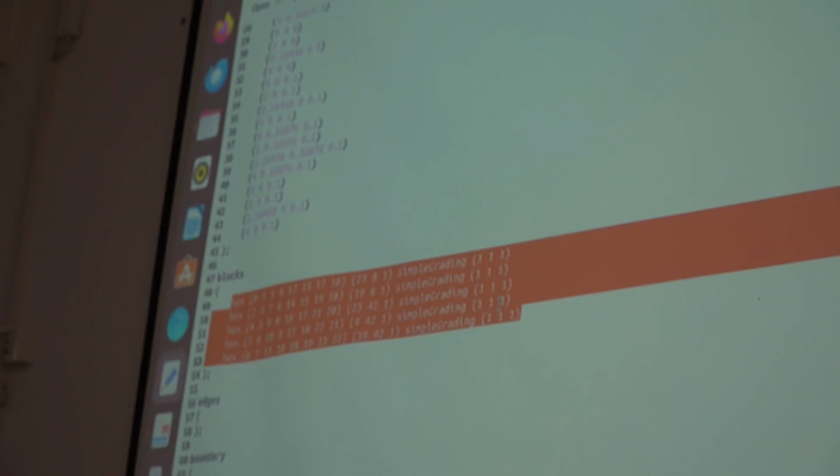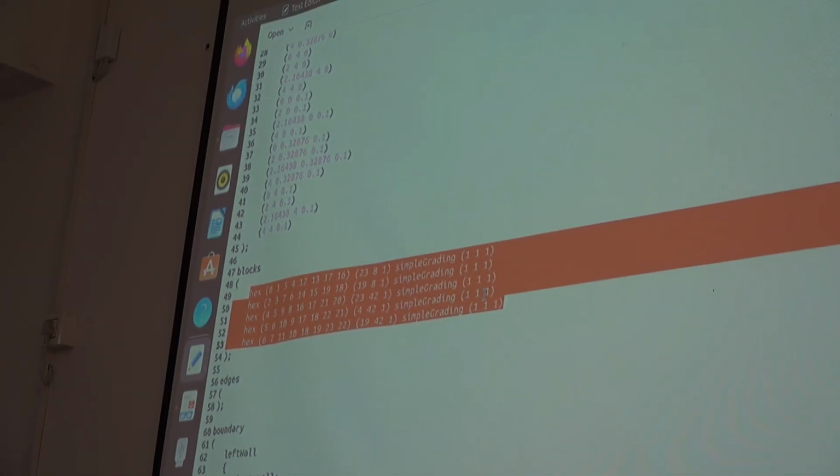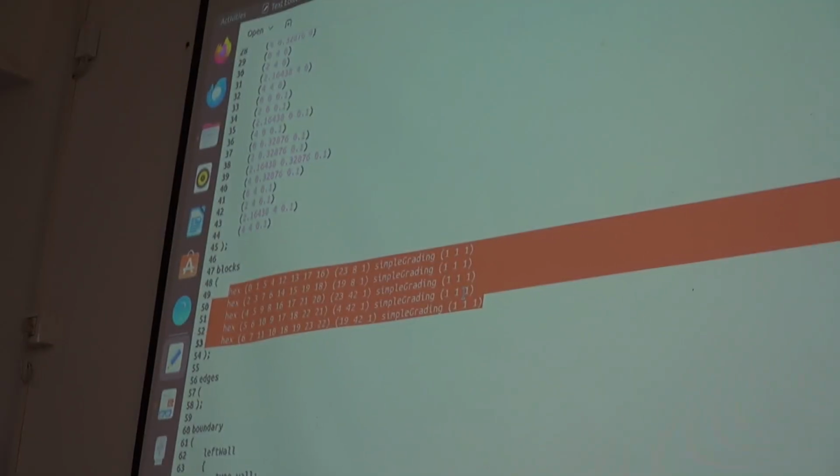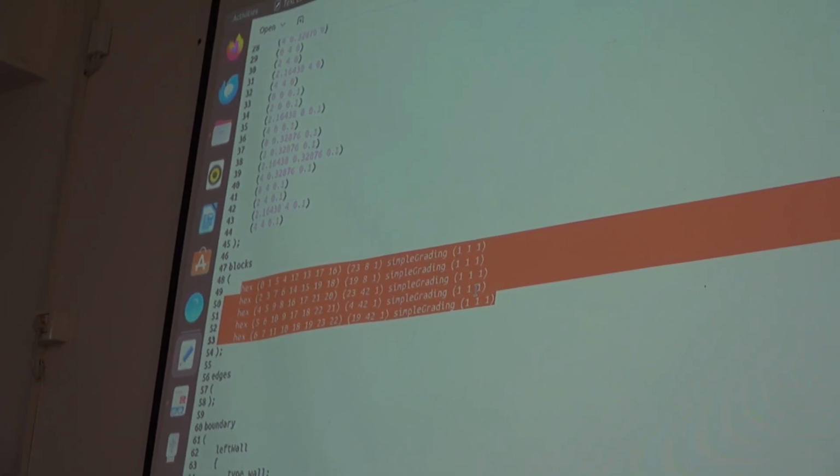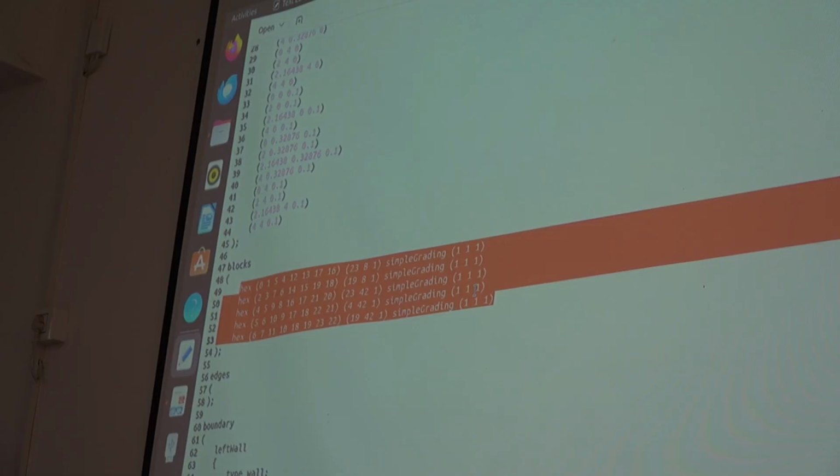In the blocks command I can delete 4 hexes, the lines which are starting with X, 4 lines I can delete, because I need only a single hex now. All are clear with this point?